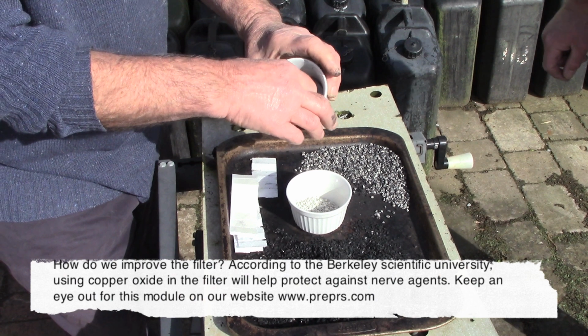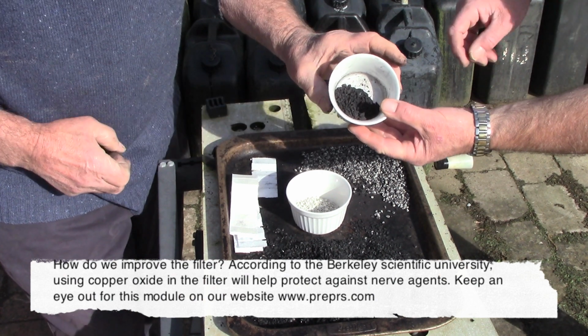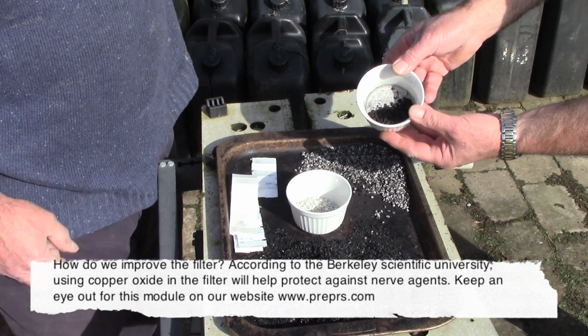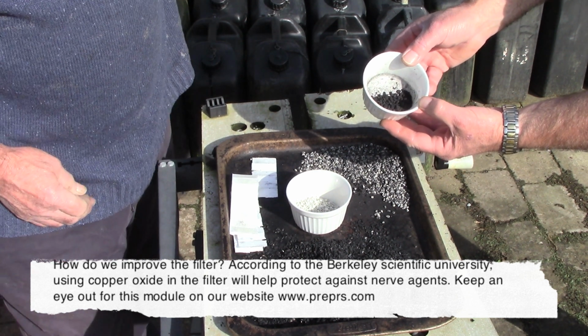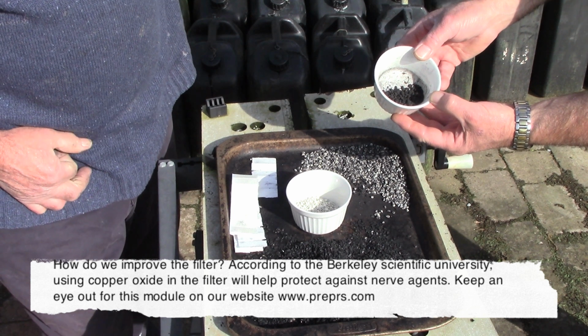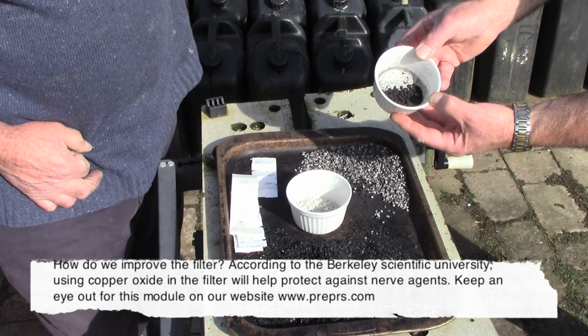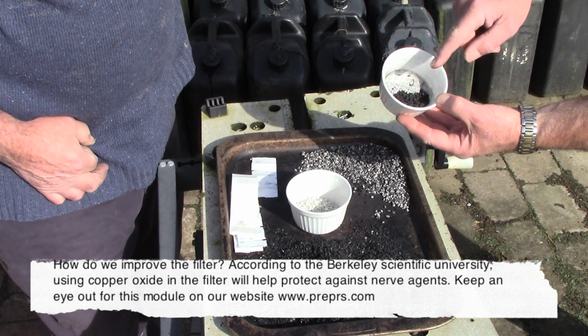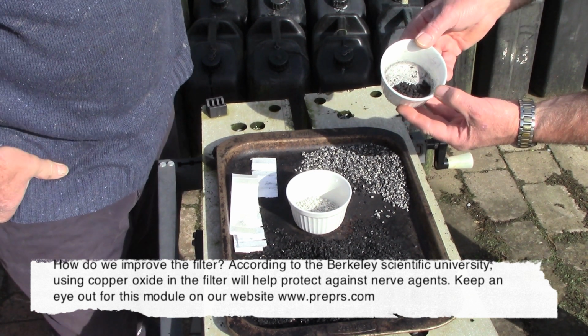This is the copper coated oxide. This is used for nerve agents. That'll filter that out for us. Will it? Yes, because I guess the actual gas comes into the filter, and this reacts with it in some way.